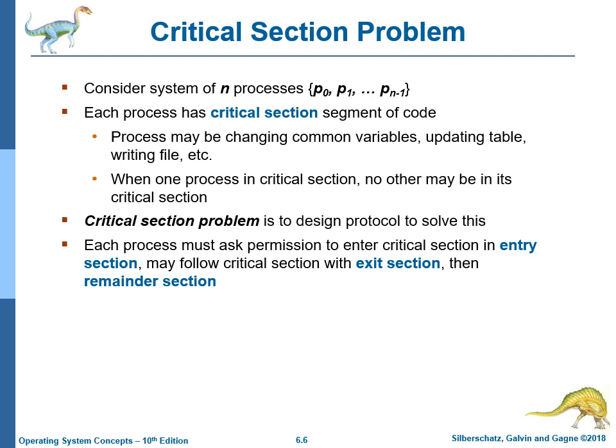Then each process has a segment of code, which we call a critical section. Setiap proses ni, okay, kita consider ada n process. So setiap proses dia ada critical section dia. Okay, critical section ni macam a segment of code lah, in which the process may be changing. Okay, bila dia ada segment of code ni, dia akan menyebabkan ada perubahan pada variable dia. Kita update the table, writing the file and so on. Banyak. Setiap critical section ni dia ada activity dia. Okay, antaranya ialah activity yang changes dia punya variable.